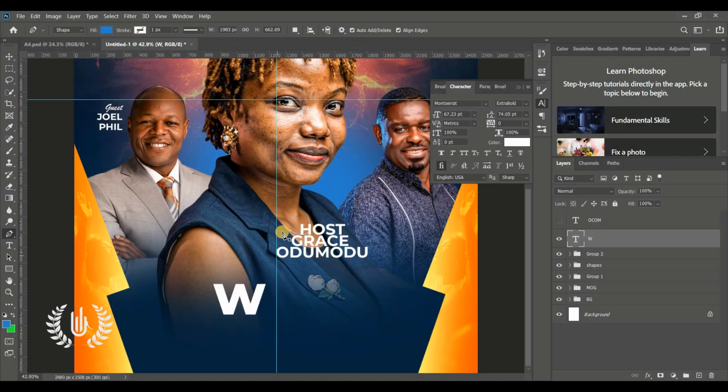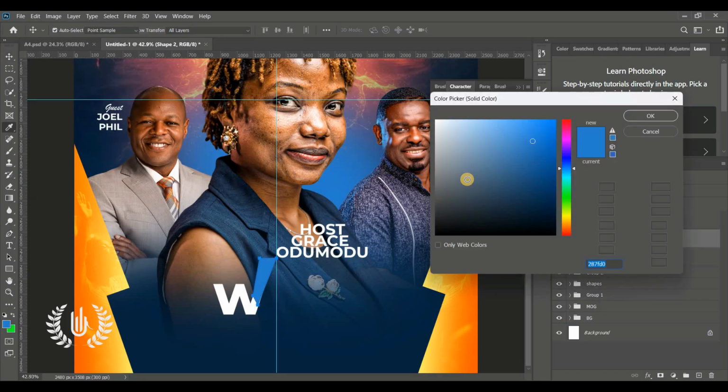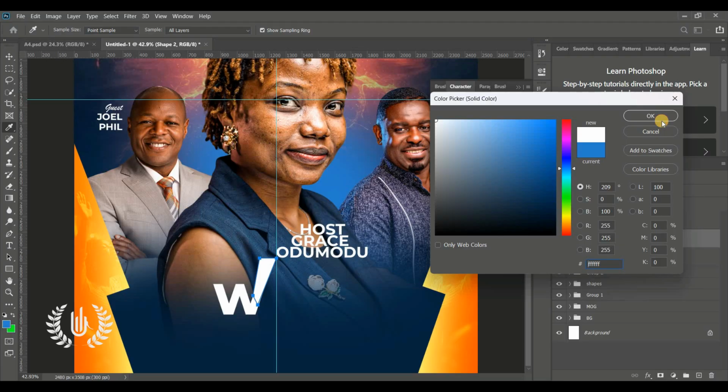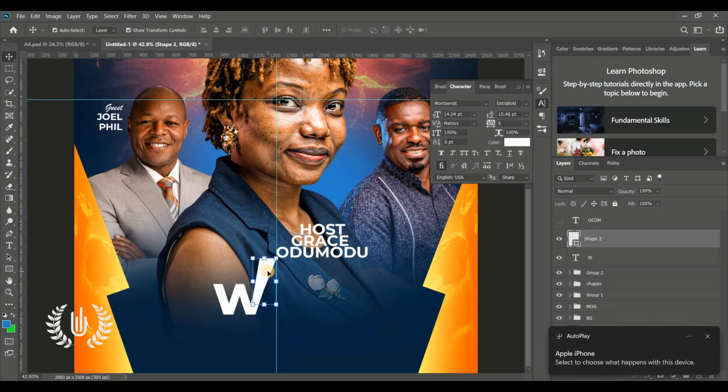Okay, so I'm going to create this nice shape that you are seeing right here. So I'll click here, draw this line up, just stretching the line up. It shouldn't be hard. Then a join. The same thing will be applied here. It's the same thing, so I'll just give it a white color and boom, this is what we have on the page. And I'll just send it to the other side.